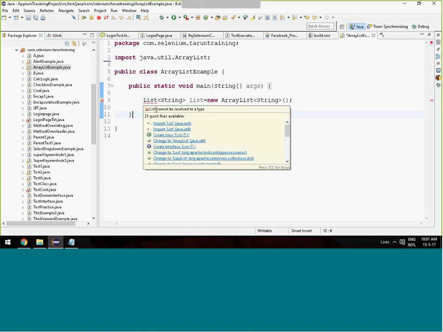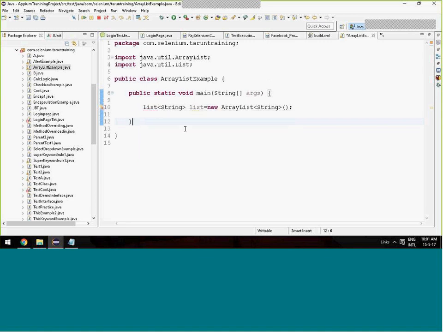Okay, so here is AWT. It is a resizable array and we are not defining any size. It is dynamically growable, and elements are added one by one.